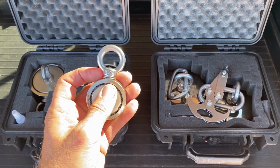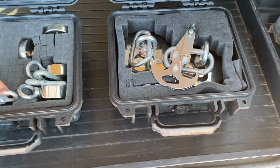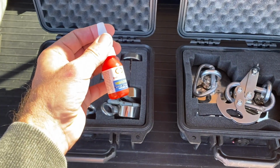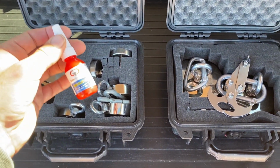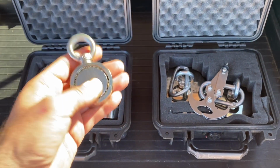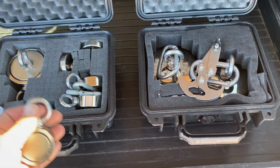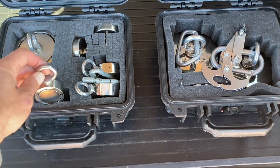You've got to put thread locker on the little pieces that screw into these things so they don't spin off. So I got myself some thread locker here to put on my magnets to make sure they don't come undone while they're under the water if they start spinning. But this is a good way to start out. These aren't that expensive, but when you're ready to upgrade and get some better stuff out of the waterways, there are better ways to go.